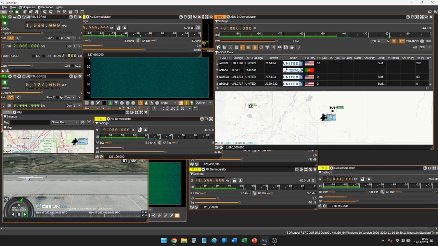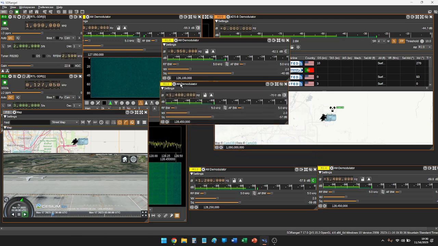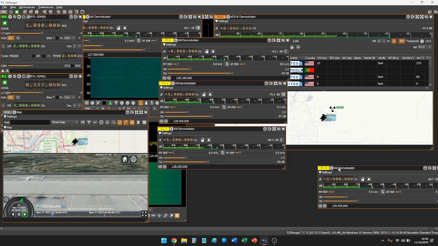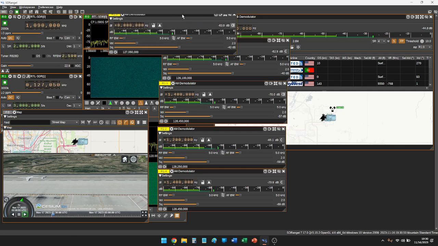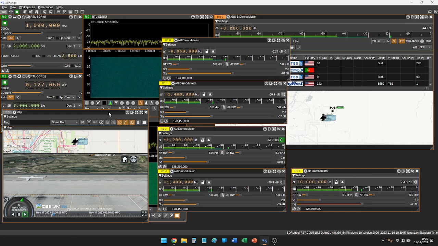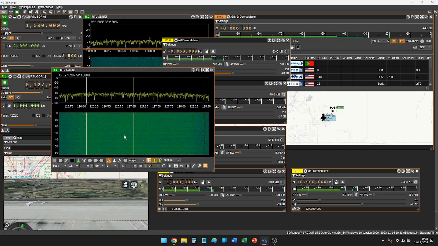Then we have the secondary SDR, which I've set to a frequency that's roughly in the middle: 127.050. There are 4 approach frequencies here at Denver Airport, and I've programmed in all 4 of them. Since they're all within 3 megahertz of bandwidth, how we got that going is we have demodulator 0, demodulator 1, demodulator 2, and demodulator 3. I accidentally clicked off 3 and it still thinks it's 4. Actually, there it is, there's 3. So actually I have 5 going. Anyway, where is that window? Again, this is so complicated. But just to show you, those are the frequencies that we're monitoring. You can see those little stripes on the waterfall. So again, this is all running on one laptop at the same time.